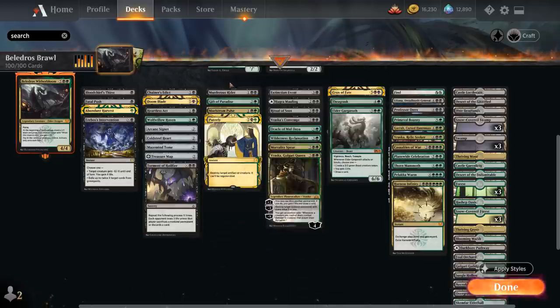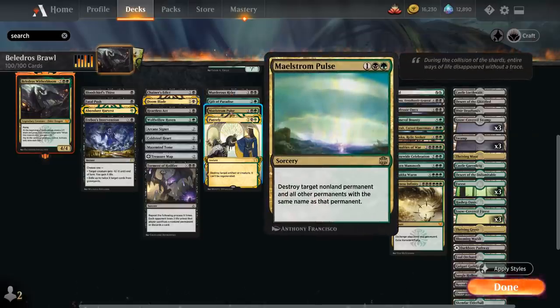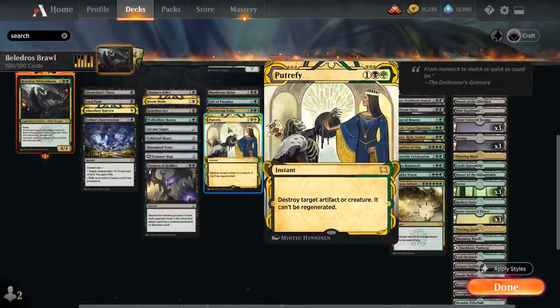Then at 3 mana we've got Murderous Rider as a removal spell in creature form, which can also turn into a 2/3 lifelinking creature afterwards that can help us potentially pay for the 10 life. We've got Maelstrom Pulse and Putrefy as versatile removal spells that can also hit some non-creature permanents.